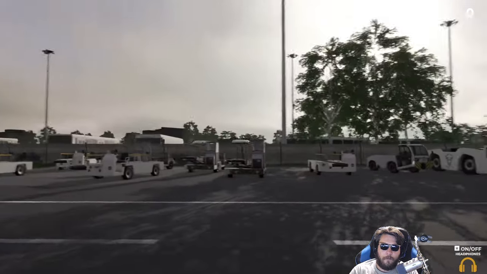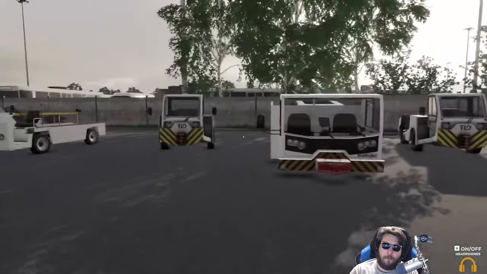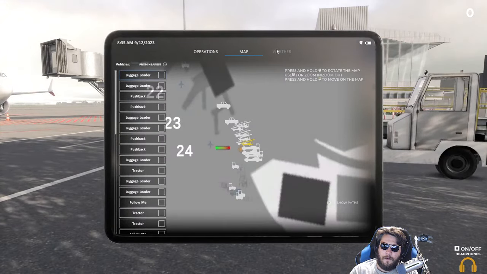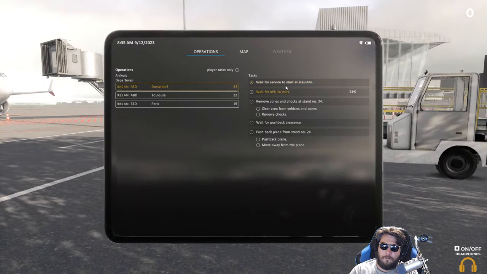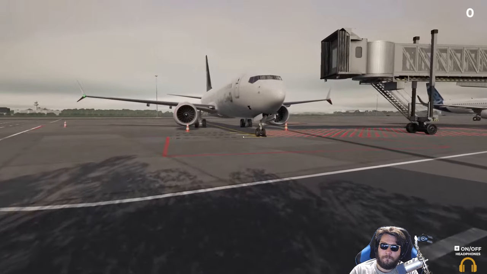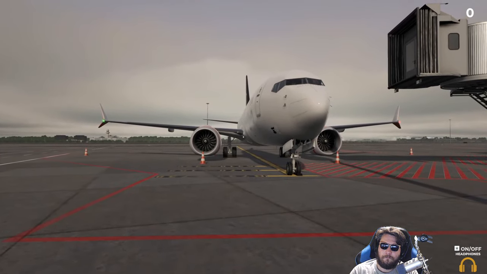Right, okay, so now we're at Warsaw. Push back to you. Fun fact, Bradford, Warsaw's in Poland. We are at stand 24. Remove cones. Okay, I'll do the cone removal. We have to wait for the APU to start, apparently. I guess they have a hot start this time.